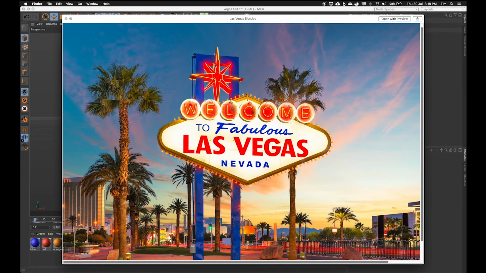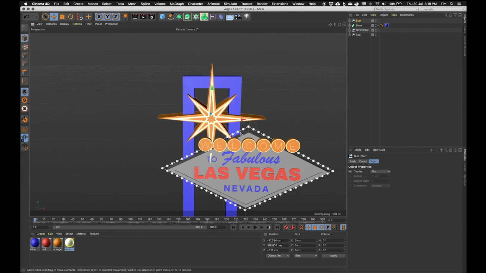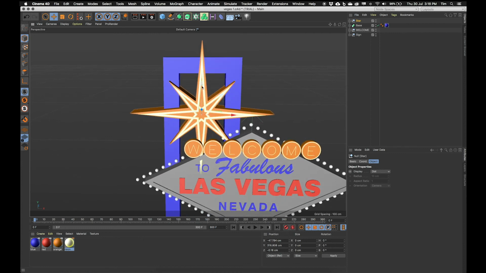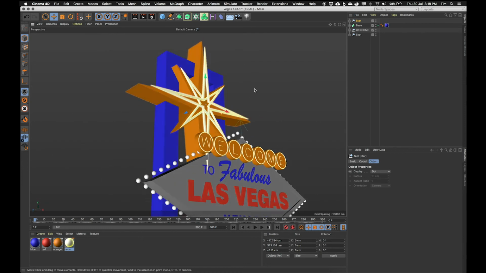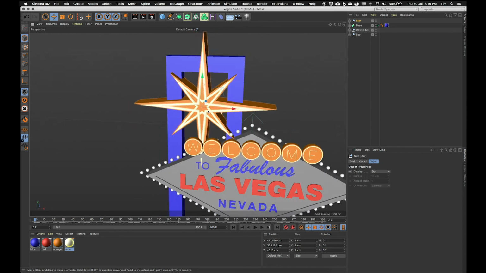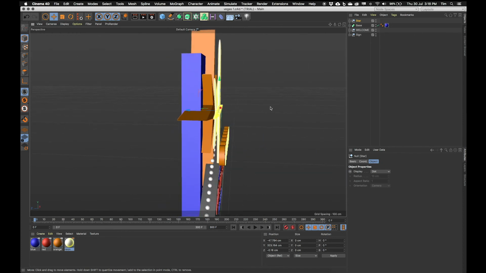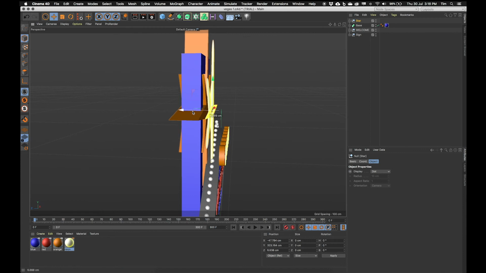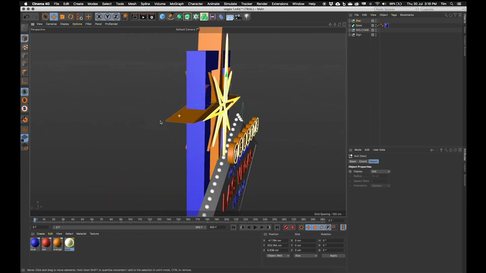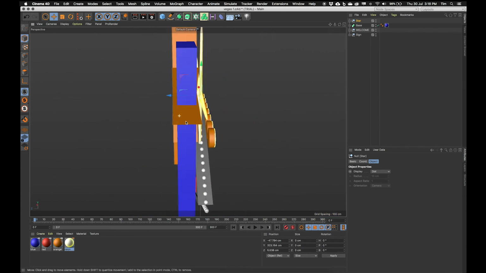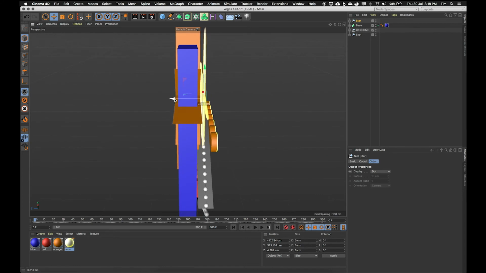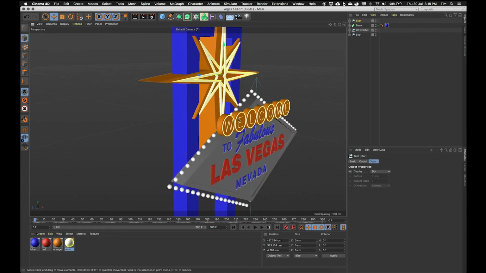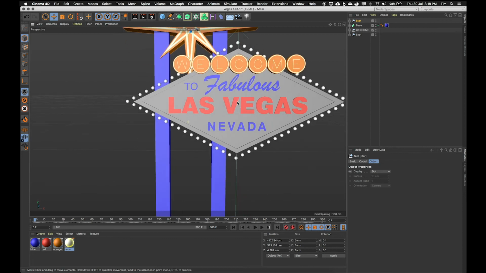So yeah, the spike from the top of the star sticks out the top, the ones stick out the sides. So let's see if we can kind of eyeball those into place. Now my star is quite a little bit different than the other one, but that looks okay. I'm pretty happy with that. That's not bad. Now up to you, of course, where you want to position this. You might want to have yours all the way through. I kind of like that actually. That looks pretty good. Just bring it forwards just a little. And there's the star sitting in behind the welcome sign.